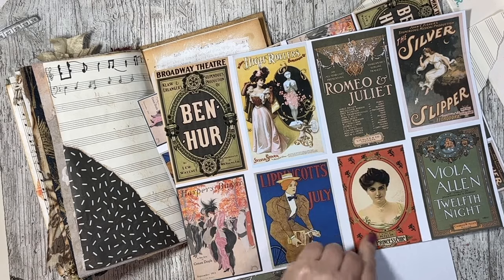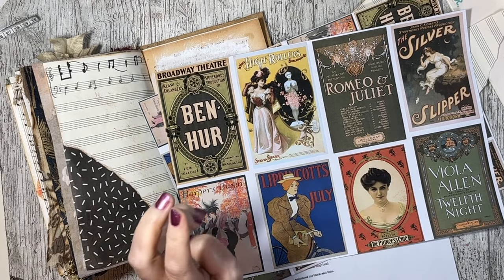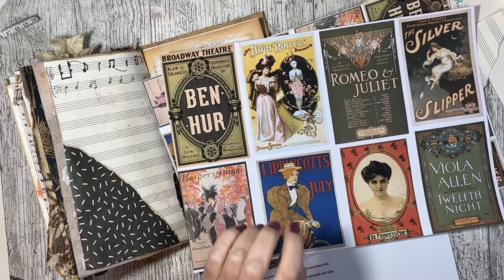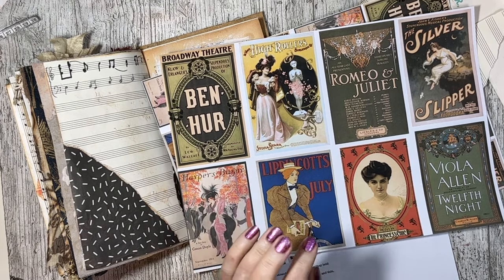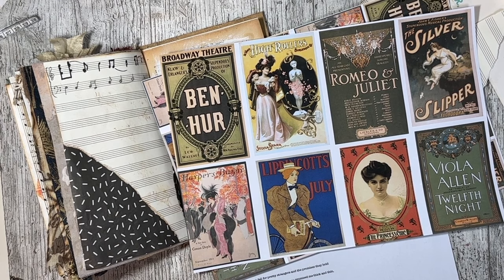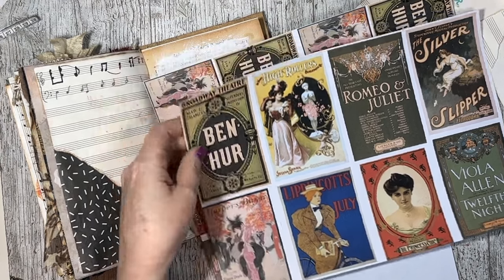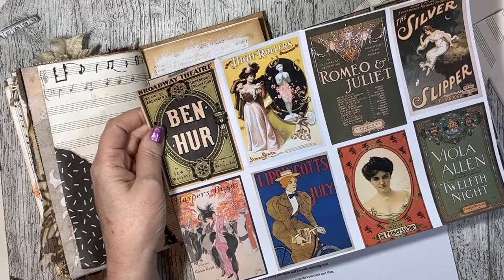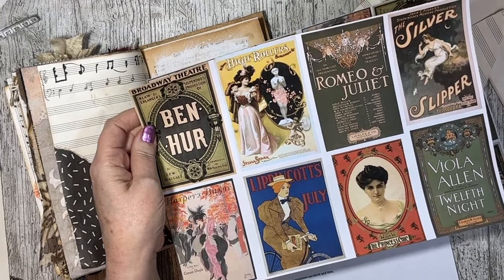This one was terribly damaged all around the edge. And this one had a great big crease along the middle. So clean them all up. I've probably sat in my kitchen for about 2 hours doing this when I'm in a hurry. So I'll pop this on my Ko-fi as a little freebie.